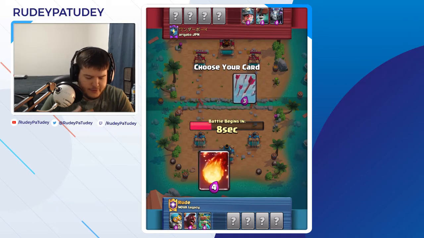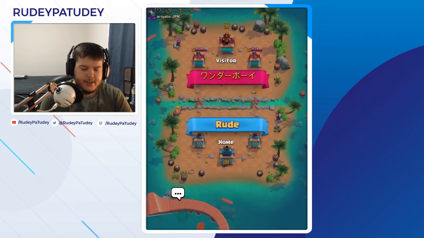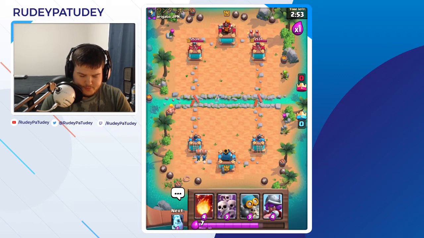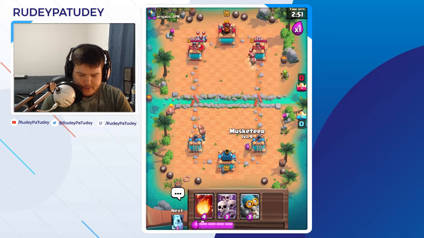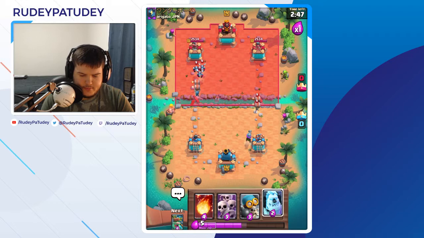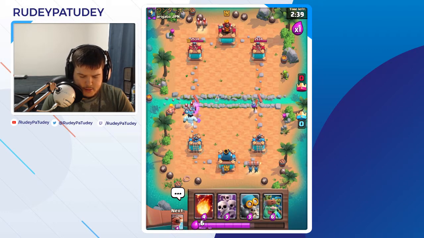I don't know. Definitely Fireball. I didn't want Mini P.E.K.K.A there. I wanted something that could attack the air. That's why I went with the Goblin Giant. Oh man, I have a Musketeer. So I could have... I'm good with the cards I picked. Well, Ice Golem here to distract the minions. And then we'll see what he plays.